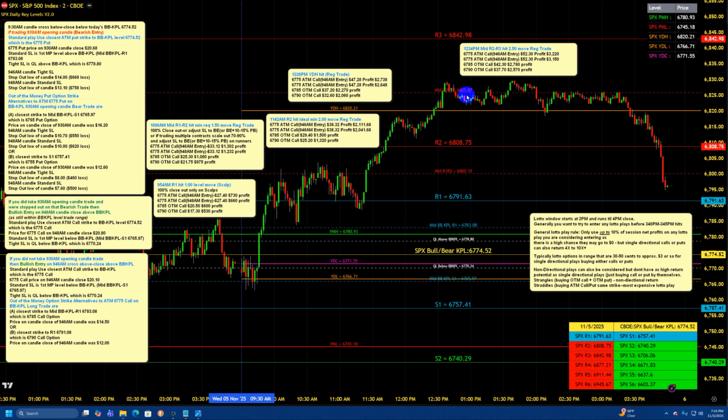Same thing for the midpoint levels. All the midpoint levels are controlled as a group as far as the line labels, so you can make them smaller or larger, and you can also control the offset as a group for those as well. And the same thing for the QL levels. They are controlled as a group. The YDC, YDL, and YDH are also controlled as a group, and the PMH and PML are also controlled as a group.